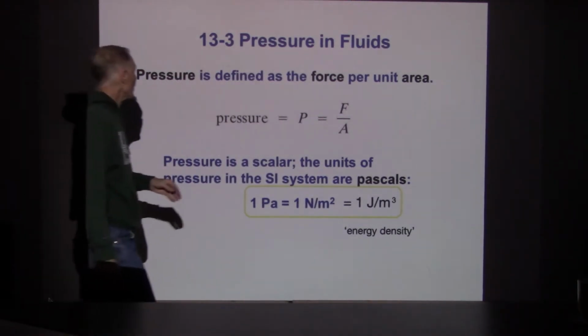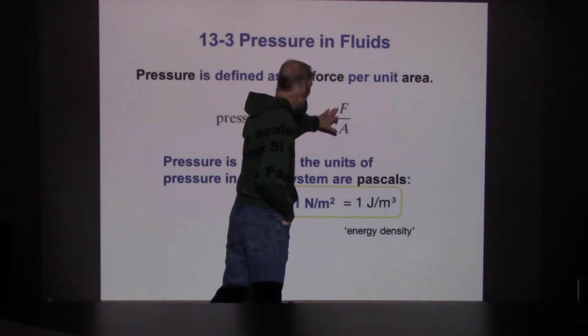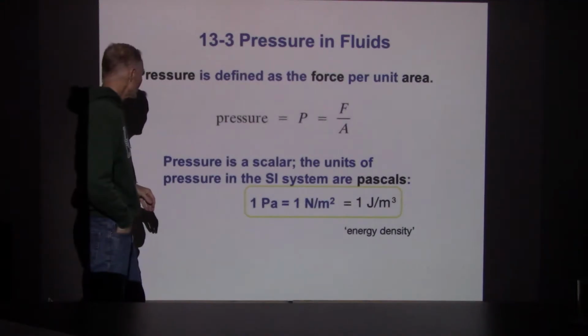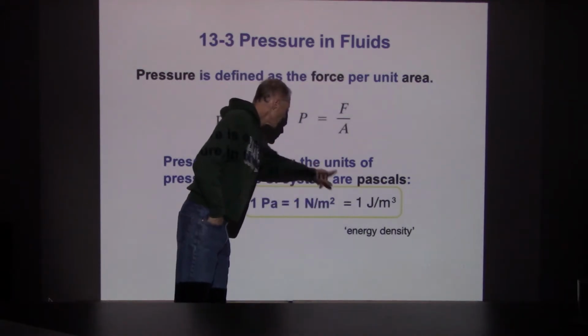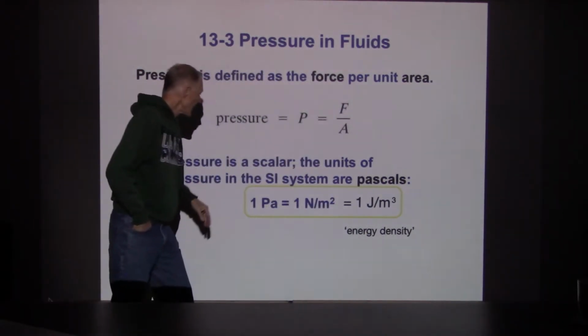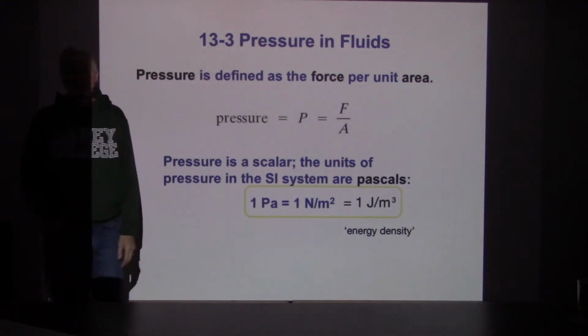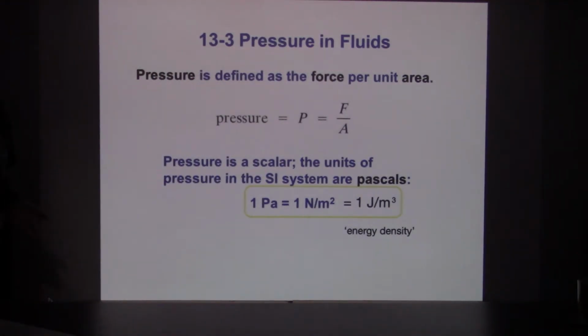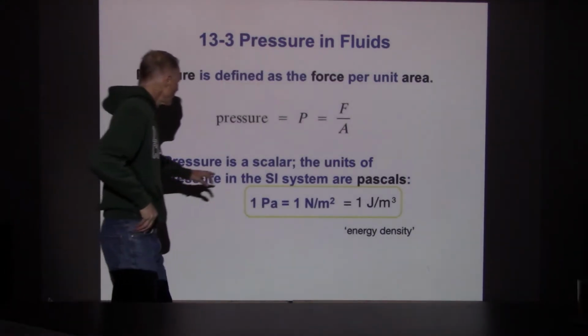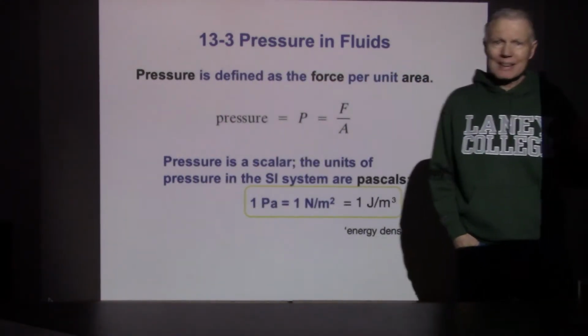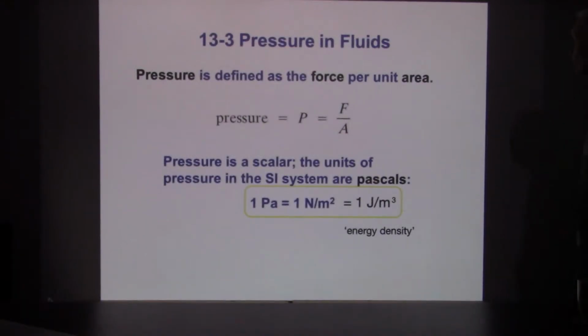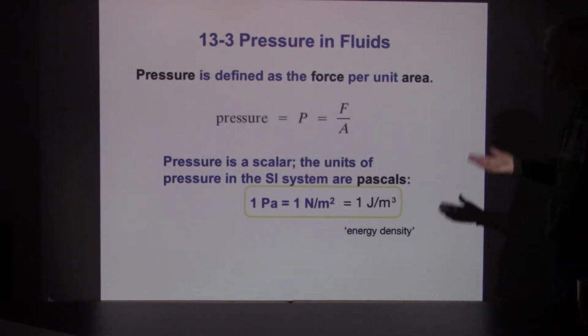specifying a particular volume. So pressure, if you remember, is force per area, and the units on this are officially, so here they are, newtons per square meter. That's what we would get by taking a force per area. Now, there is a standard unit that we call the Pascal, and maybe you've run into this, maybe you've heard it on weather forecasts or something. Pressure is a scalar. The units of pressure in SI are pascals. So 1 Pascal is 1 Newton per square meter. And I'm going to use both. Sometimes I like seeing the newtons and square meters in there to remind myself it's a force per area.